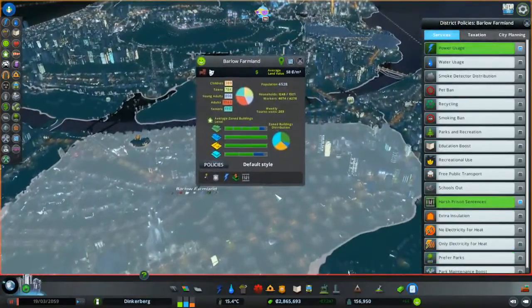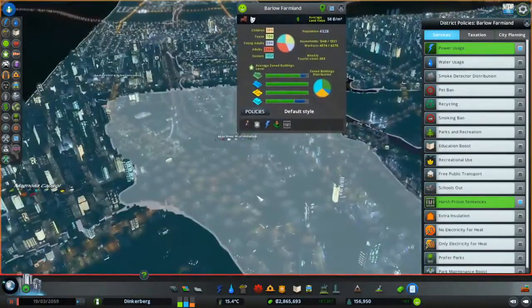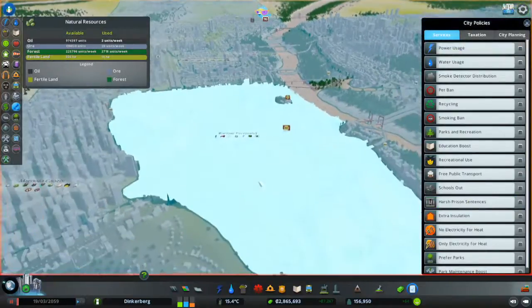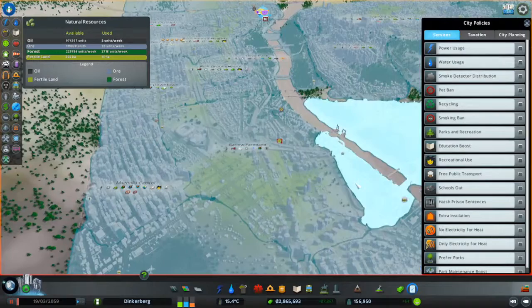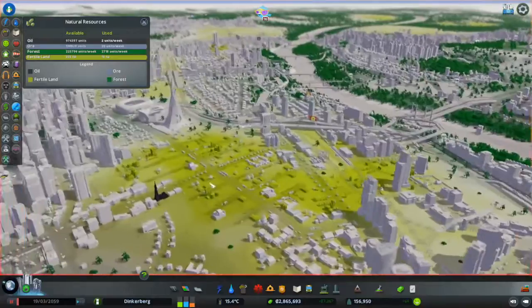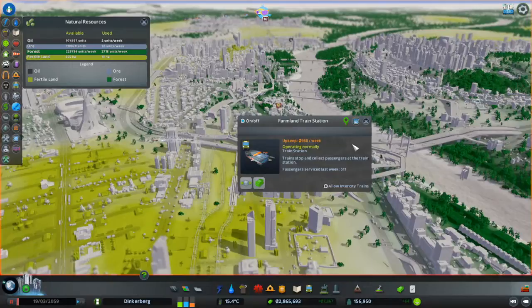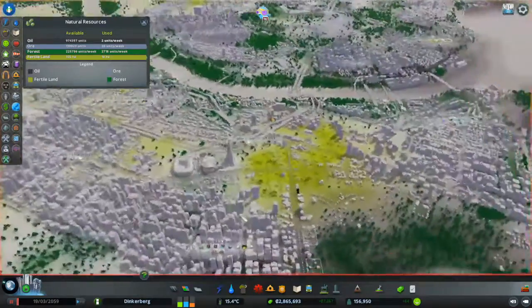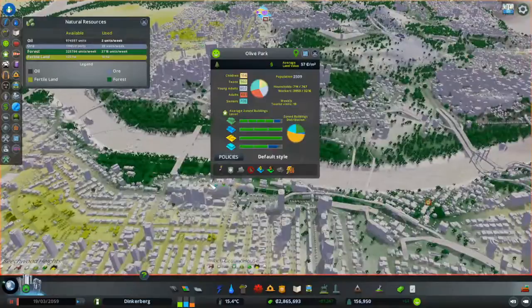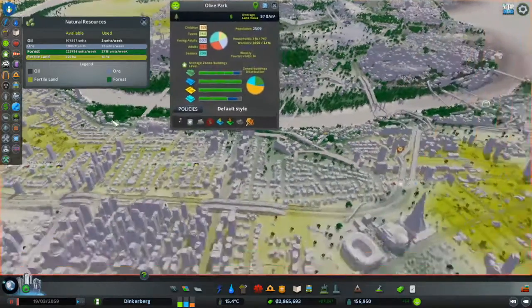Next up is Thorough Farmland, with a population of 4,528 and a land value of 58, which is one of the two major farm sections of the game that I played, which is sweet on its own kind, like right here, next to the Farm Daily, and the other side of Farmland train station, of course. And then next up, since we ignored it a little bit, is Olive Park, with 2,509 and a land value of 57 per square, which is nice.